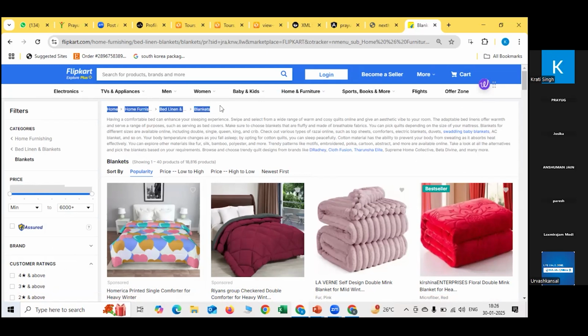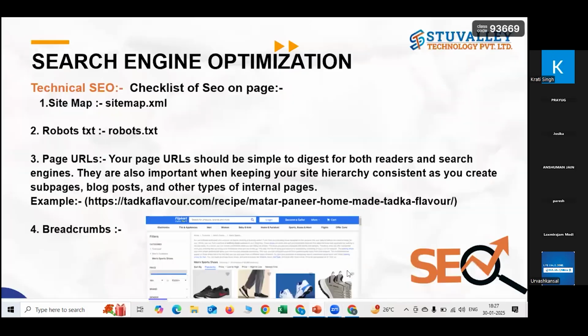This path that is formed, I'm taking examples of big websites, but sometimes clients come with very scattered websites. If they don't have a proper breadcrumb, you should suggest that they have a proper breadcrumb for their website. It doesn't matter whether your website is e-commerce or not, if you have multiple internal links, you should have a proper breadcrumb. It will help a user to understand and it will help Google also to understand that this page is connected with that page. Okay, this is called breadcrumb.